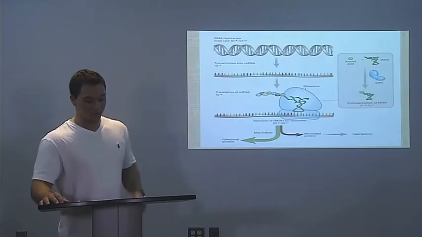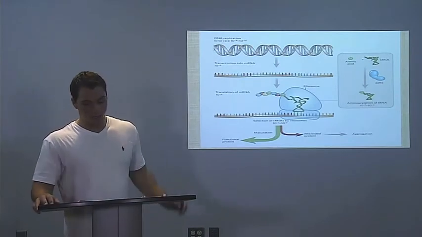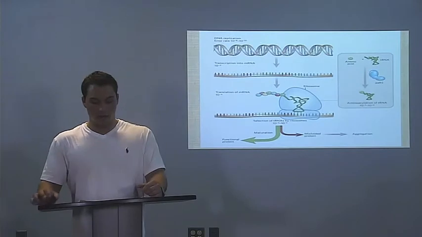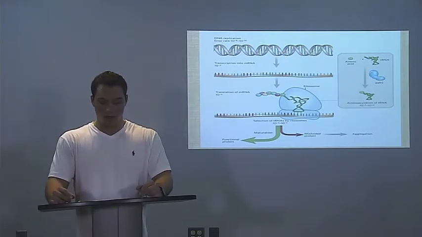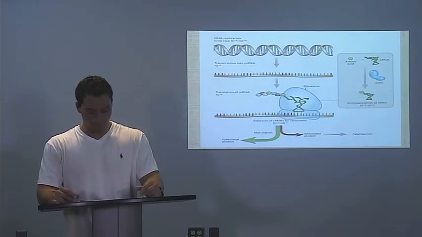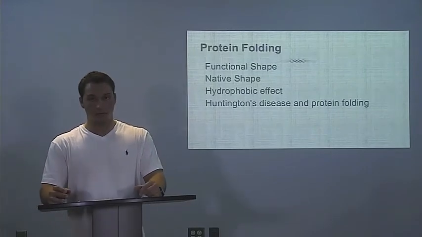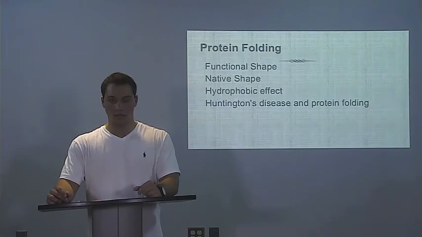This diagram shows simply all the steps just as stated. First, it starts with DNA, then it's transcribed to mRNA. Then the mRNA is translated with the attachment of a ribosome, and the tRNA bringing over the right amino acid to produce a polypeptide chain. Now that you understand the process of protein biosynthesis, we're getting into protein folding. Protein folding is the most important thing to know when dealing with Huntington disease.